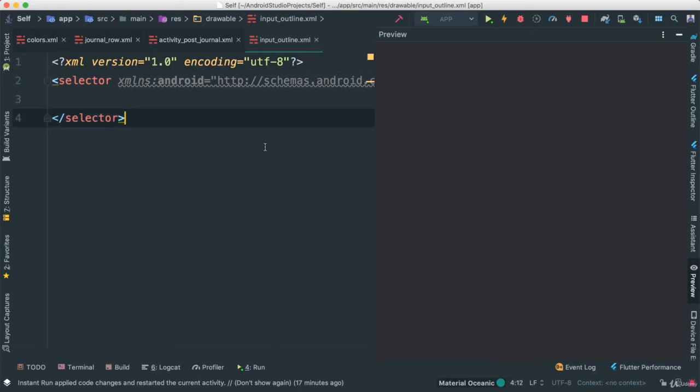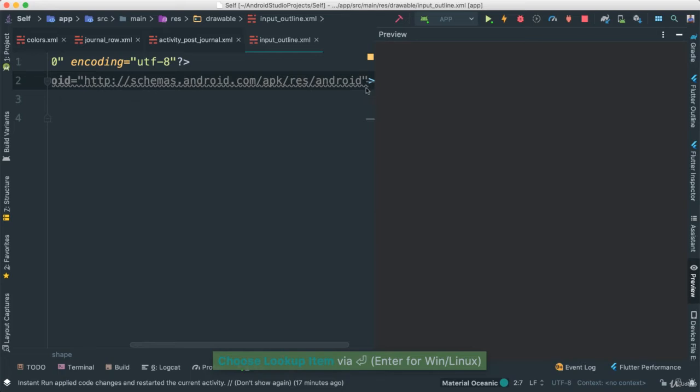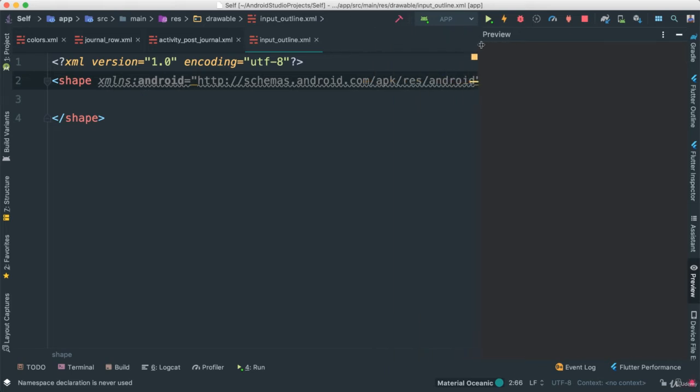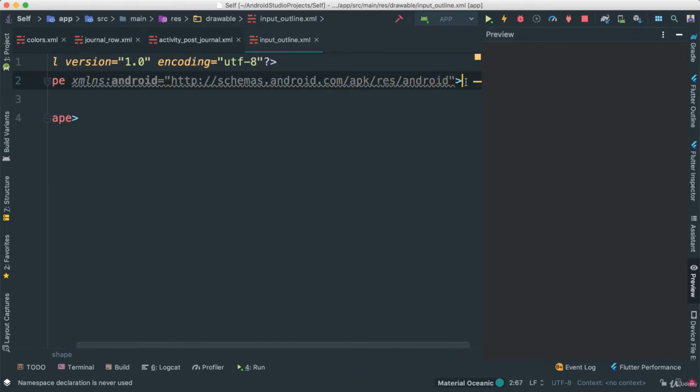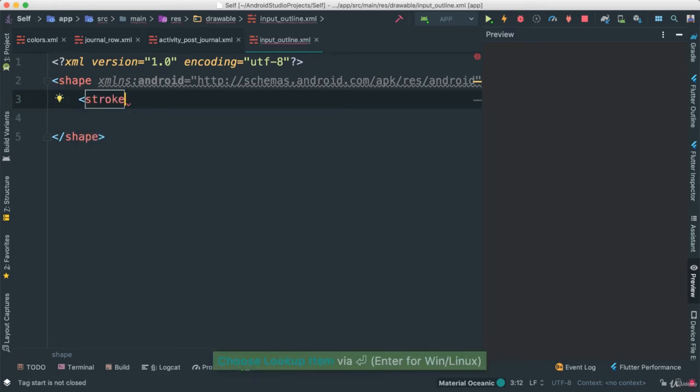Very good. So just like before, we have our selector here. We're going to create a shape instead. Say shape. Like this. And of course, inside of a shape here, we're going to add a few things. So let's make sure we're inside. Okay, let's make this a little bit smaller. All right, so outside here, I'm going to go ahead and add a stroke as an item here.